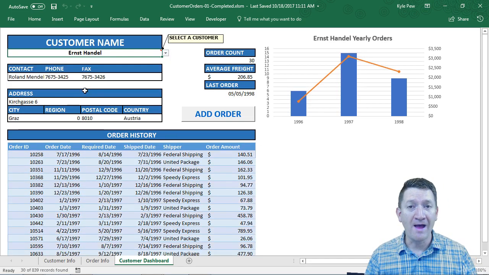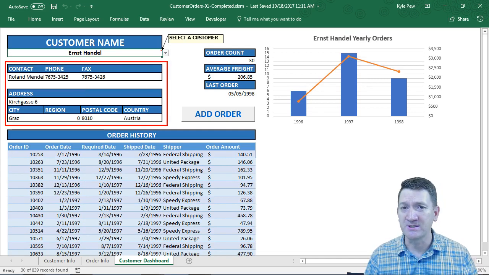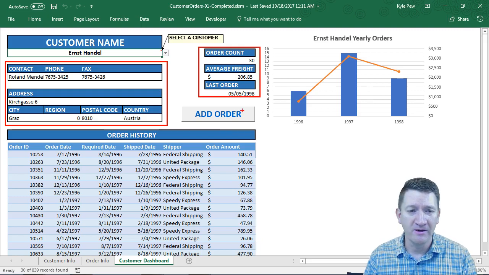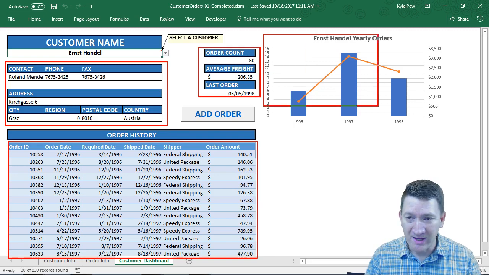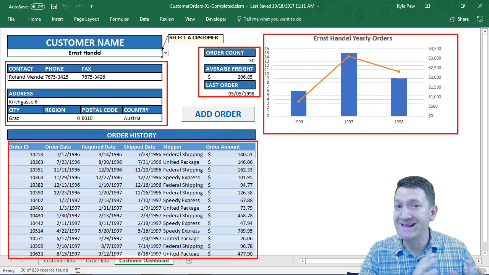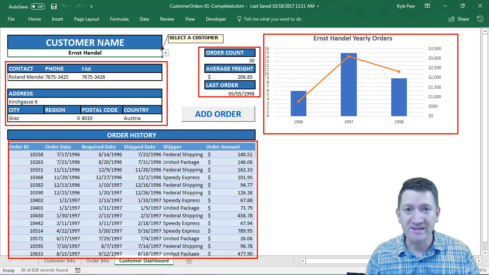Now, once again, there's a lot going on in here. We've got some VLOOKUPs to help us do some lookup information. We've got some subtotal functions over here. We've got some filtering going on. We've got a pivot chart, which is connected to a pivot table. There's some stuff that's going on in the background. And once again, we'll break it down. I'm going to walk you step by step through each concept, and then I'll take you into the project and help you build this right here.